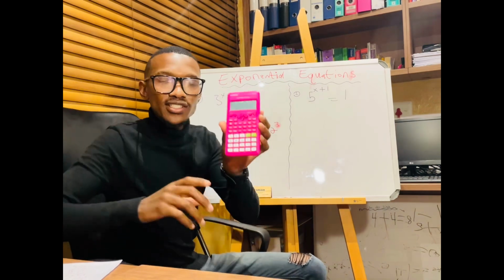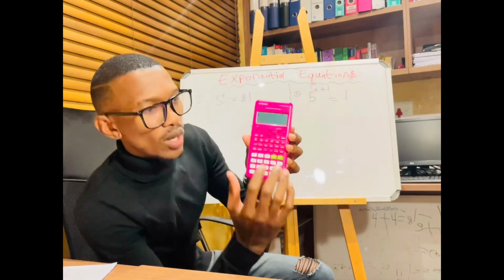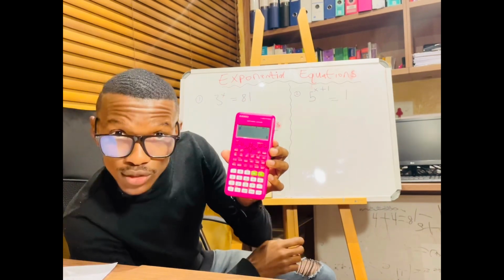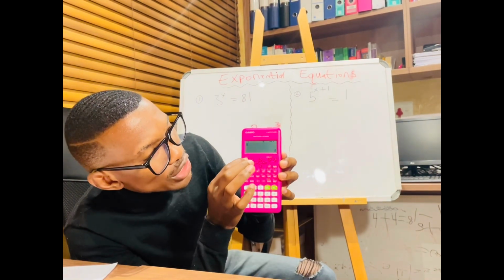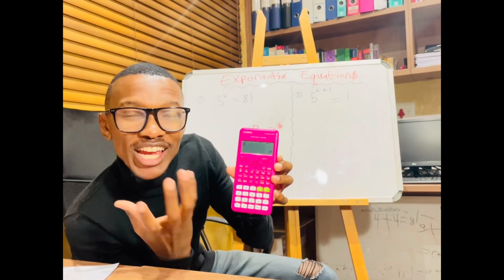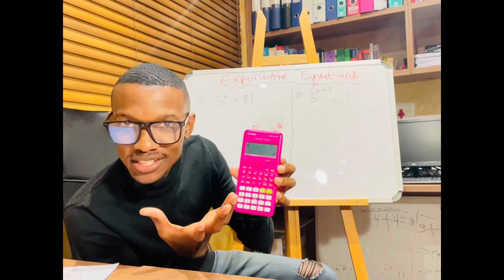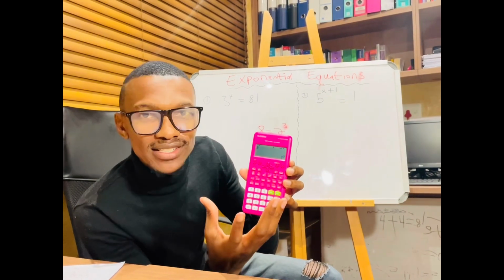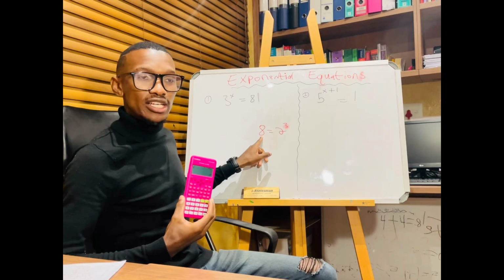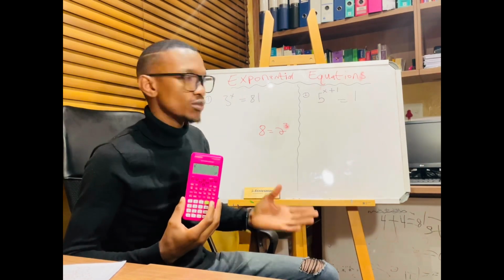Okay, here's a calculator, as you can see. So I'm going to say 8, then equals, then I'm going to say shift fact. Did you see that? It changed from 8 to an exponential form. What I did was change this number into the simplest exponential form, which is 2 cubed.